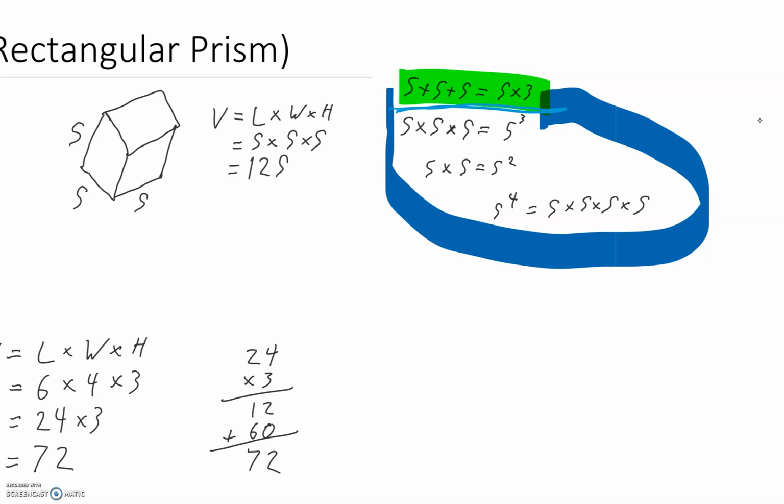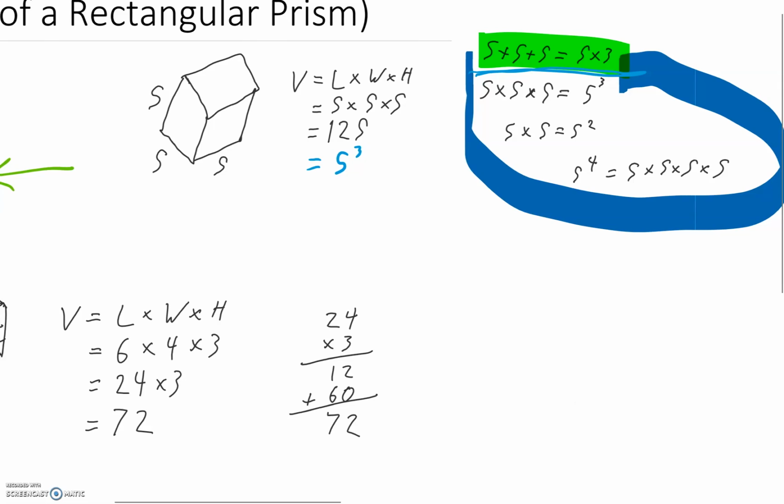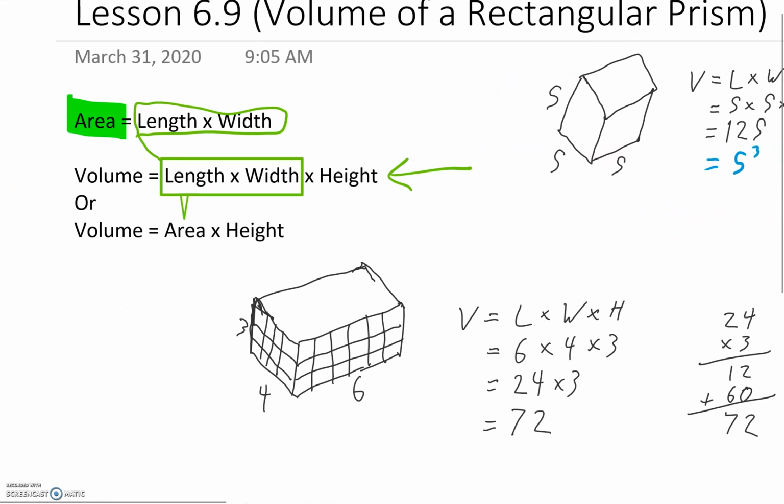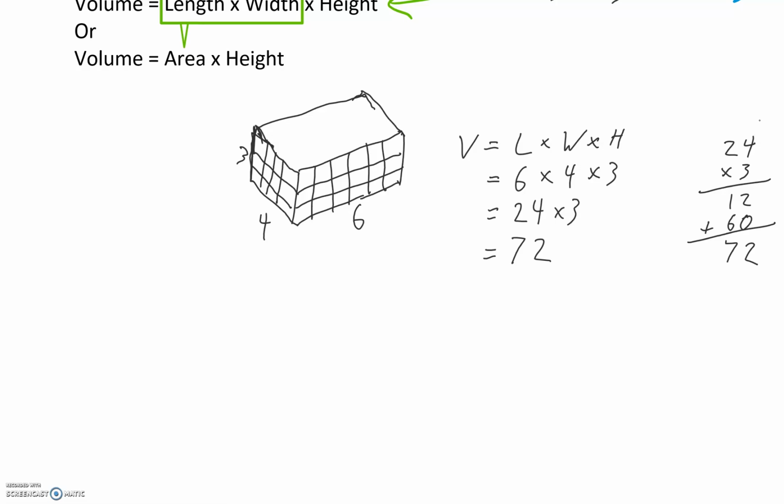So for a cube, a little bit of an aside, it will be cubed, which is pretty cool. So 5 cubed for a cube, which isn't surprising, but is also really cool. Let's try one more example, and then we'll call it a video.